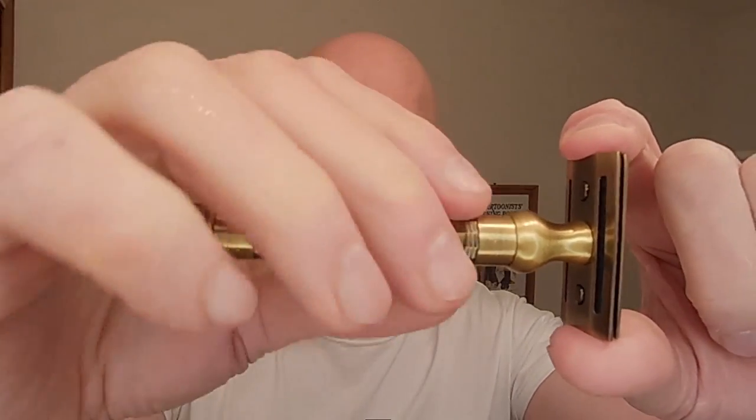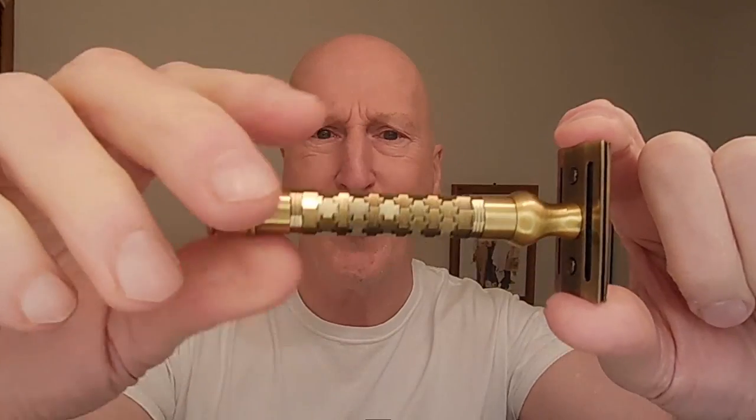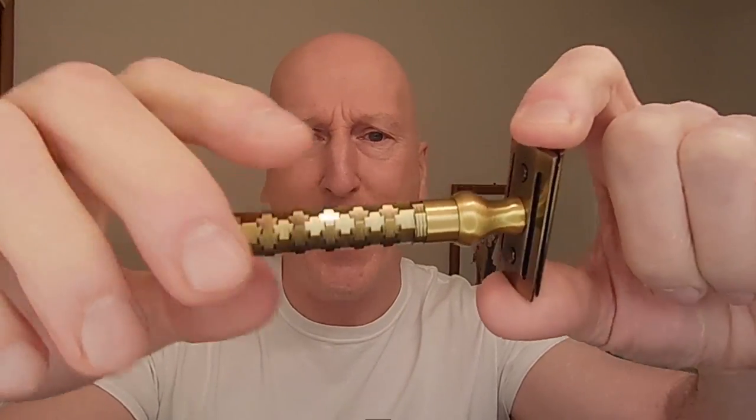And I'm anticipating a lot of good functionality, grippiness, that sort of thing from it because of the way it's designed here with these beautiful flats. Again, really just very ornate. The light just dances off of those flats there, but it also has a great deal of function.